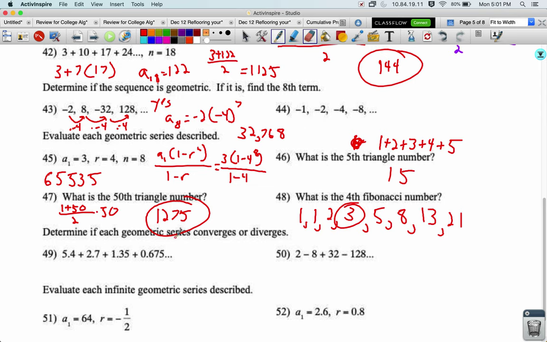To determine if the series converges or diverges, we're looking to see when the r value, the absolute value of the r value, is less than 1. That's actually not even or equal to, it's just strictly less than 1. The r value here is just 0.5, so this converges for sure.